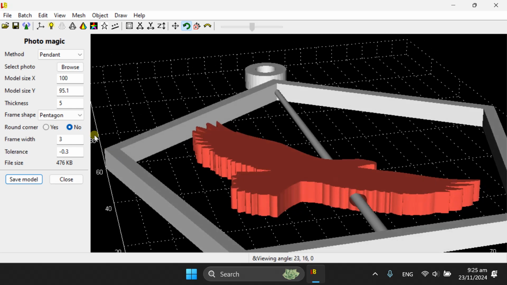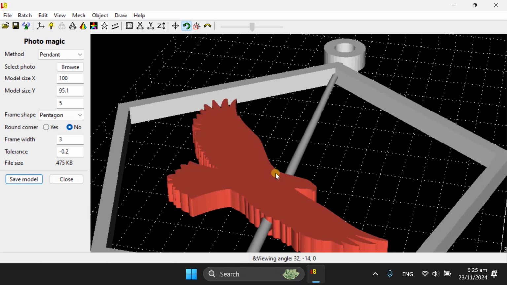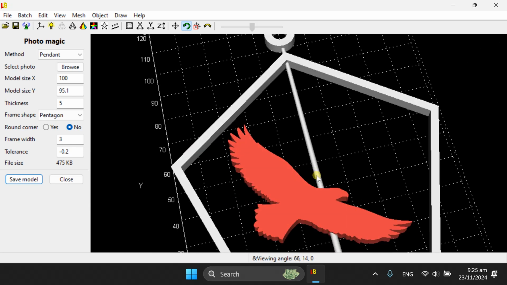In most cases, if you set it to 0.2, you only leave 1 layer of gap between the two objects, and there shouldn't be any support structure generated. So the red object can freely rotate around the pole.